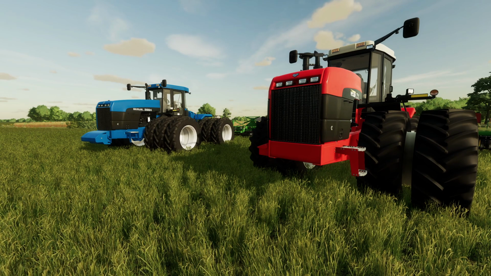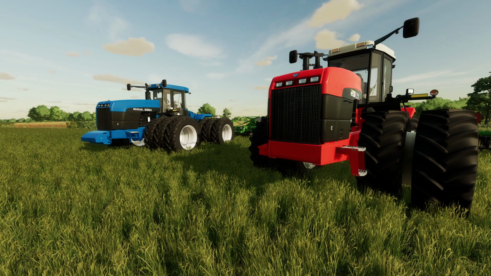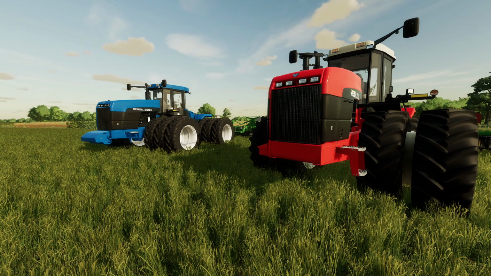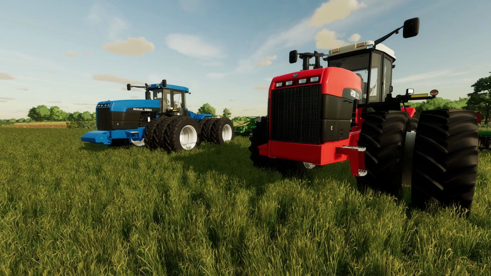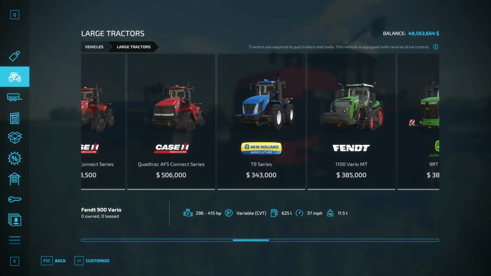There are 25 different wheel combinations. You have an option for an in-cab CB radio. You got front weight options. And you also have rear weight, 3-point, and PTO configurations. So this has yet to be released, and it has been submitted to Giants for testing.